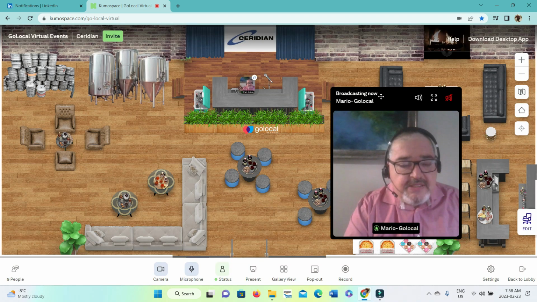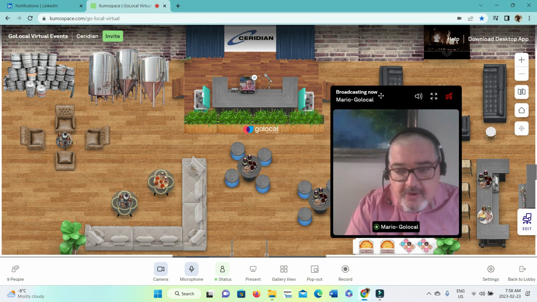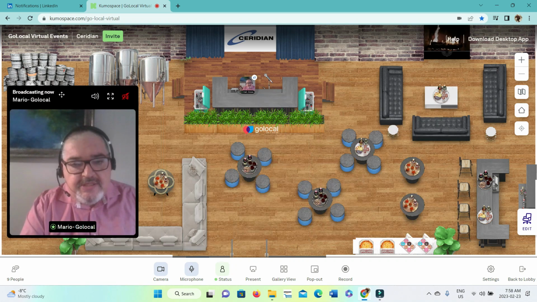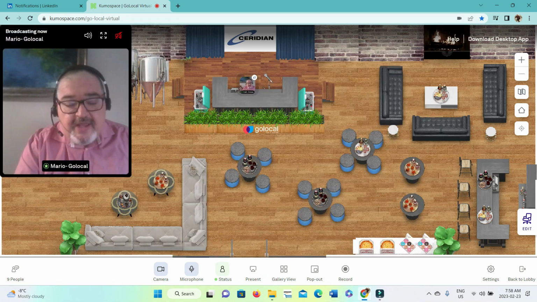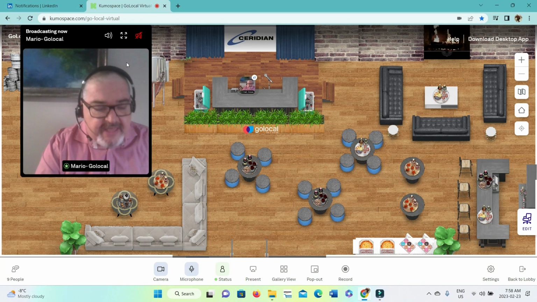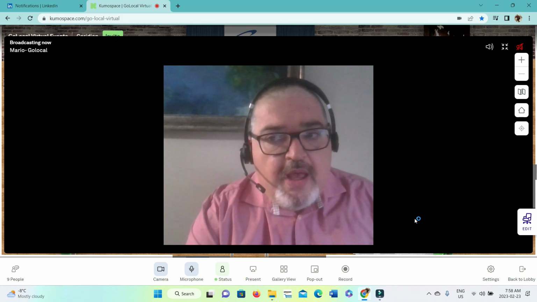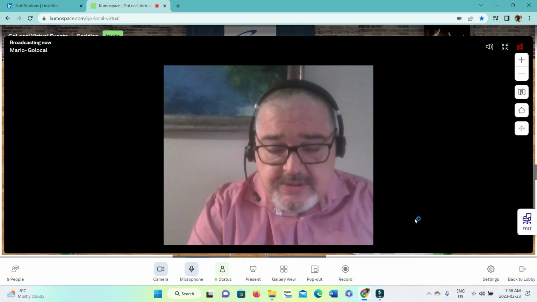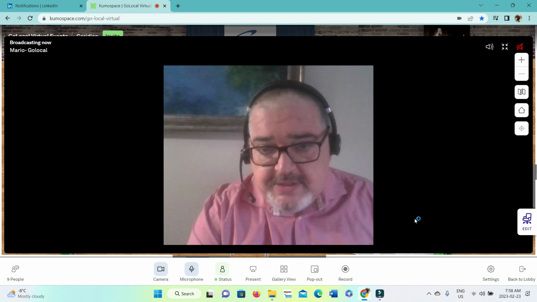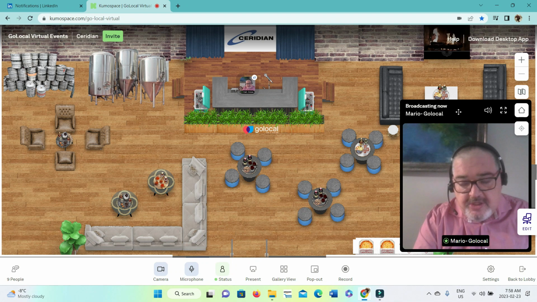The broadcasting screen, it's up to you to control it. Everyone has full power to control their screen. As you can see, I can move it around to an area that I want to block off and be able to see the rest of the space. I can enlarge it to see the full performance, but it doesn't affect anybody else. It's your own personal preference. By enlarging it or making it smaller, it's up to you.